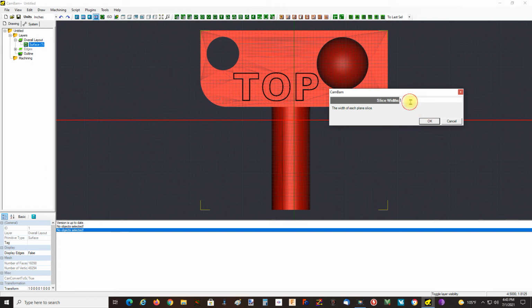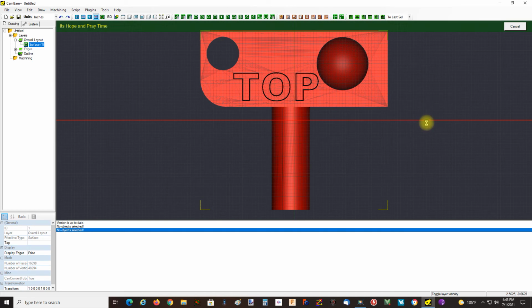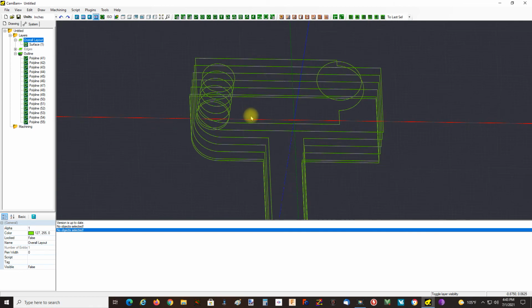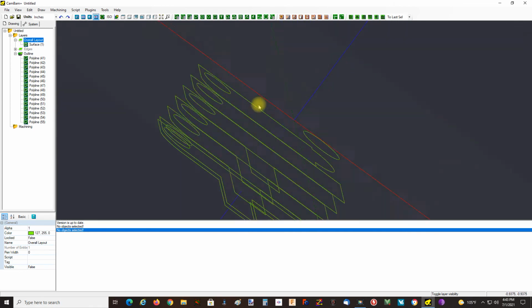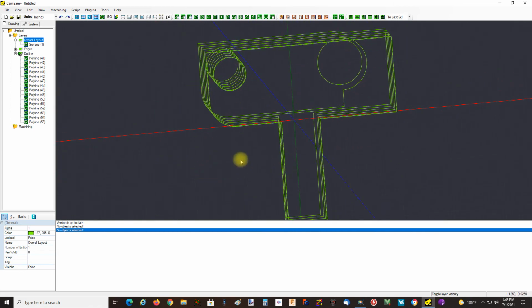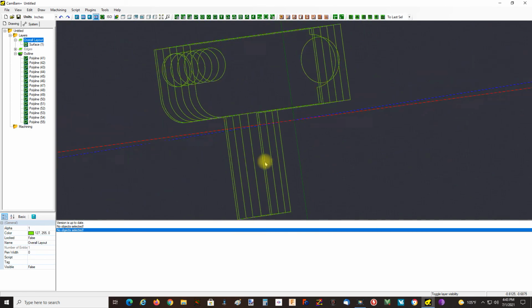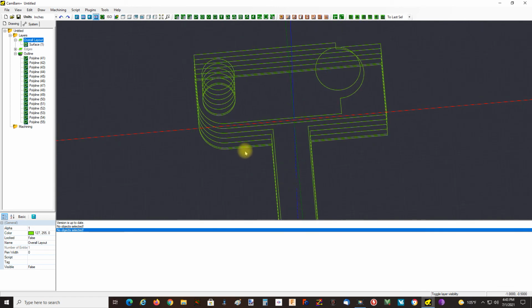And right here it says slice width. That's how often through the part it's going to give you a silhouette of the part. Like if we put 0.25, every quarter of an inch from the top down, it's going to calculate a silhouette of the part. Okay? And we'll just go ahead and hide that. As you can see, we've got multiple silhouettes of the part. That may be useful in some circumstances, like for instance if you want to rough out a 3D organic pocket using 3D methods, like maybe for a mold cavity.